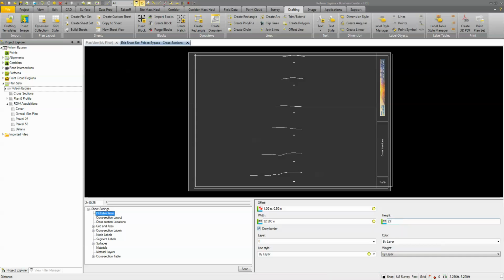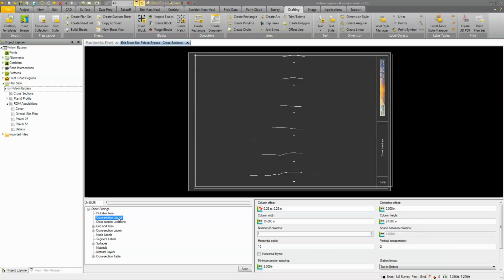Now you're seeing these yellow dots. It's telling us that our columns aren't going to fit. So if we hold over here, it says section will not fit on the paper. Yeah, we understand that right now, and we're going to change those settings here in a little bit. You'll see those yellow dots disappear. Now you can change the border and the color and the layer. We're going to leave that alone for now.